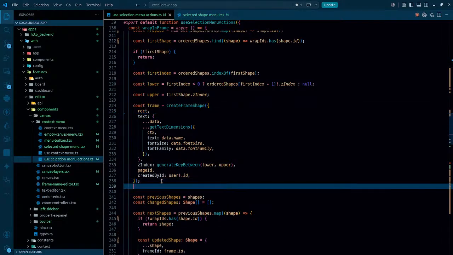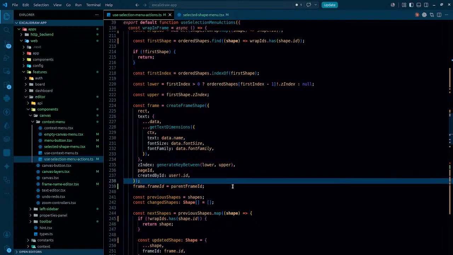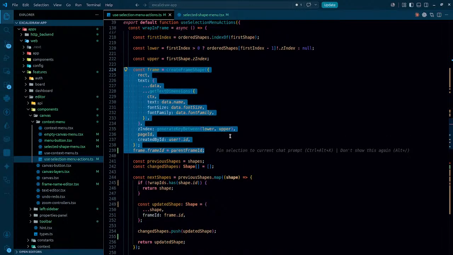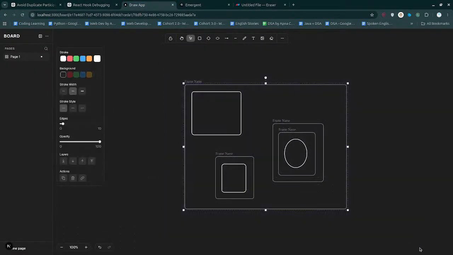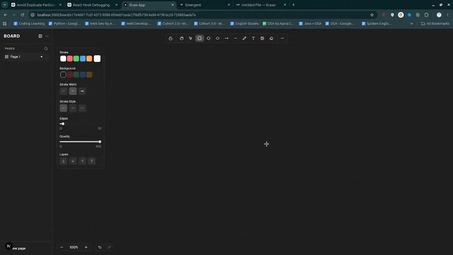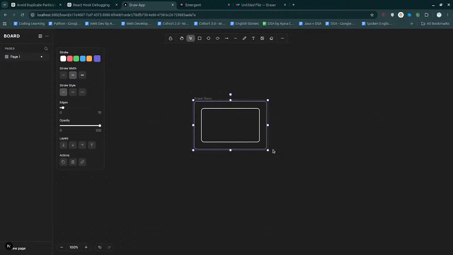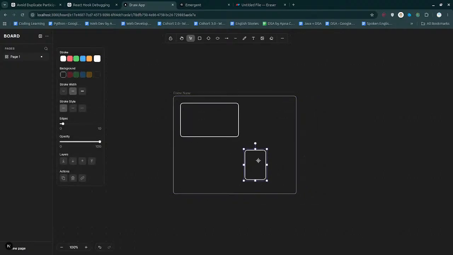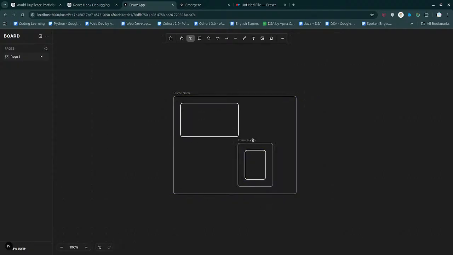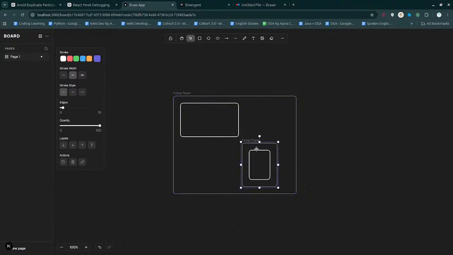The frame is going to be created with the parent frame ID. That's not that bad either. Okay, if I create a frame, that is right.